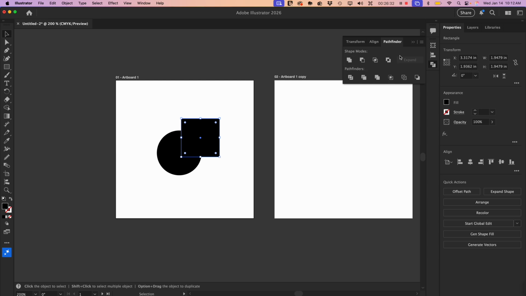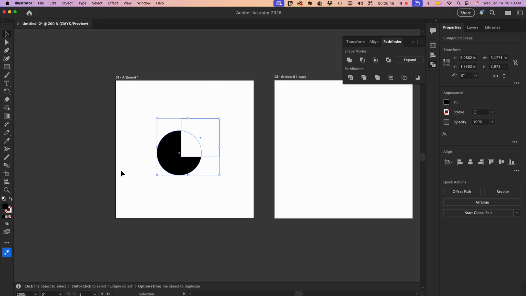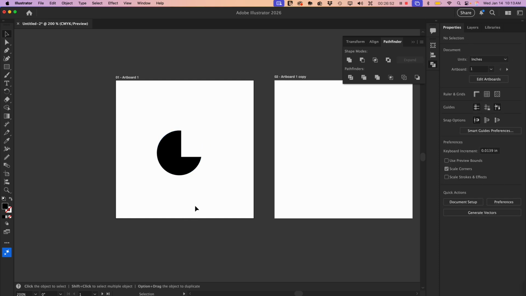But one of the things I do want to point out about the Pathfinder panel is that if I select both of these and I hold down my Option key, when I click on, say, minus front, it's going to do that. But if you notice, it still has both of my shapes there.